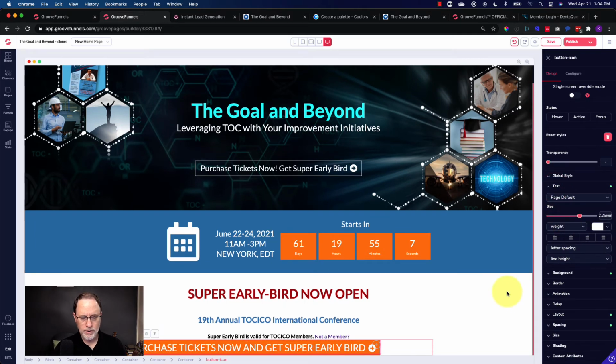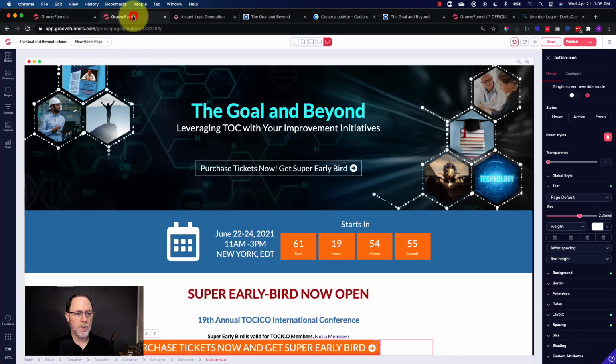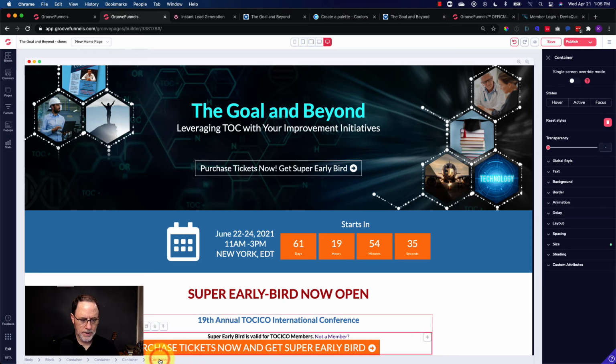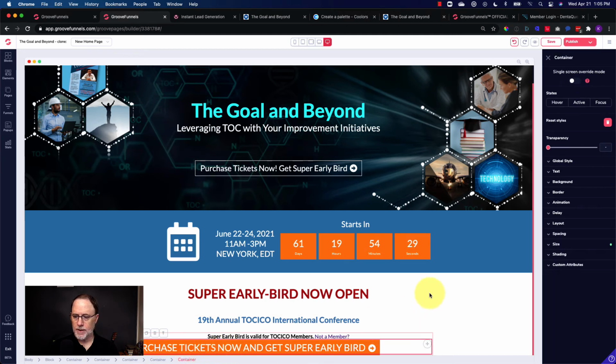All right. Now you'll notice that we have a long button when over here we have a narrower button that has 2 lines of text on it. So this is one of the reasons why we use containers, multiple containers, instead of just the element itself. I like to control the element by using the container that is holding it. So first of all, you see this is a container inside a container, right? So we're gonna go into the container that's holding the button. And for that, we're gonna change the size, and we're gonna pull it down.